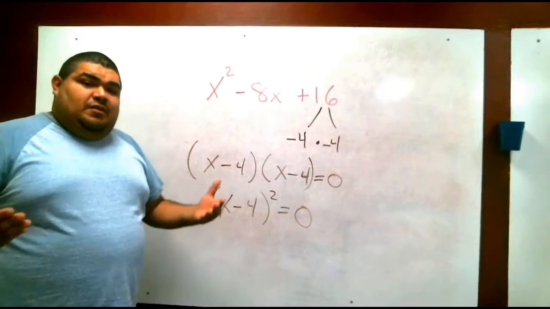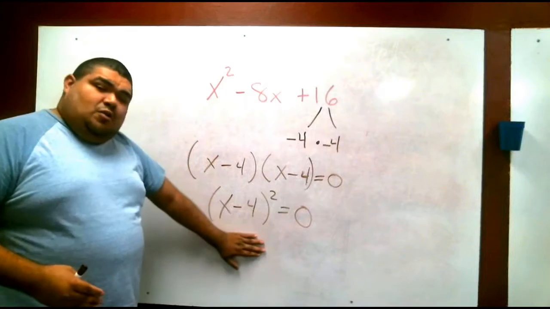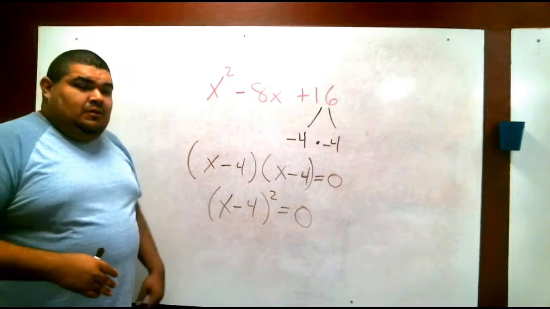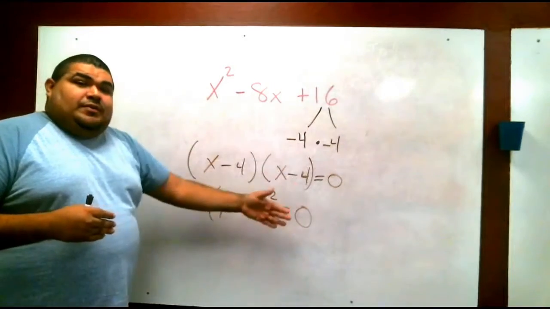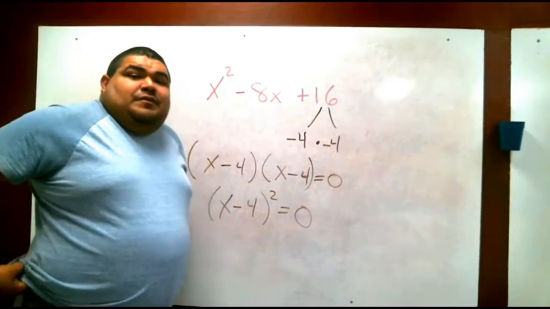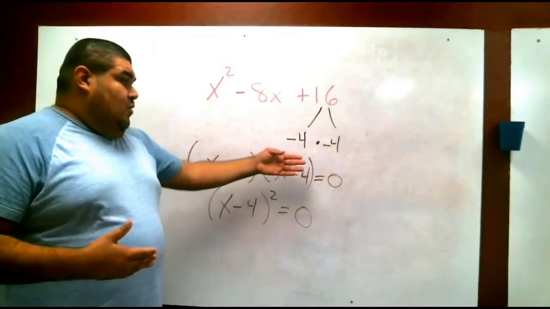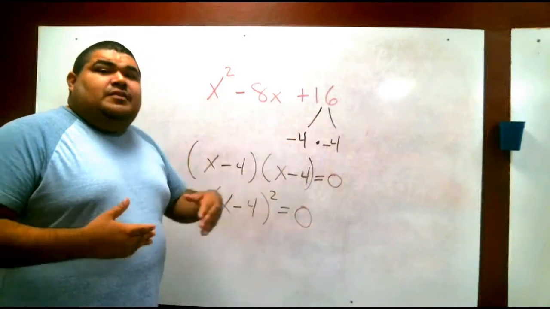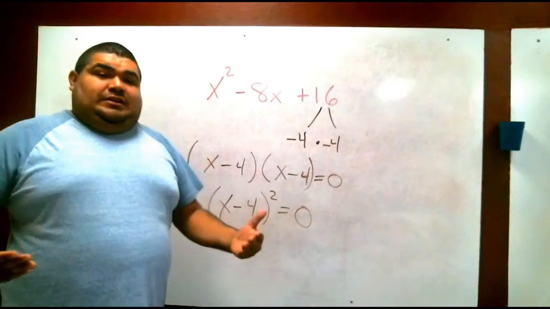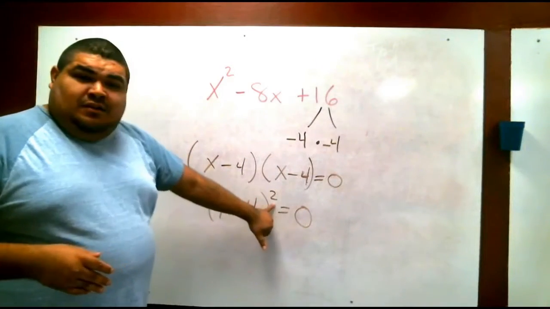Next time we're actually going to solve them. But for today, just so you guys can get the hang of it, we're only going to go this far, okay? Only get into a square, where you have the number twice. Make sure you write down what's on the board. If you have any questions, let me know, okay? Like again, all we're doing is breaking down the c in the equation. Remember, you have to get the same number twice, okay? That's what we're looking for. Two numbers that are the same in order to make it a square.